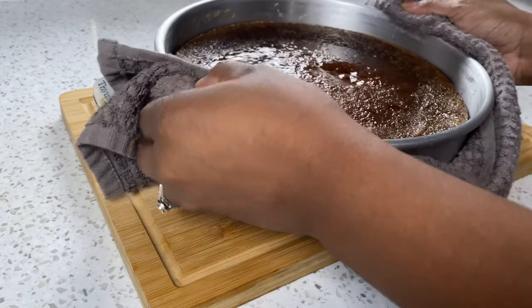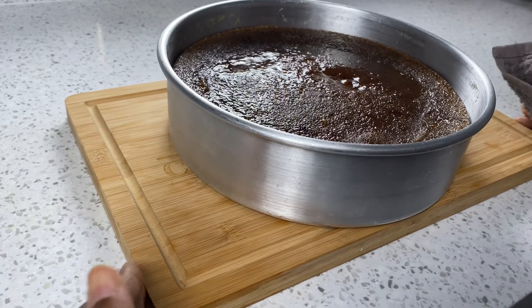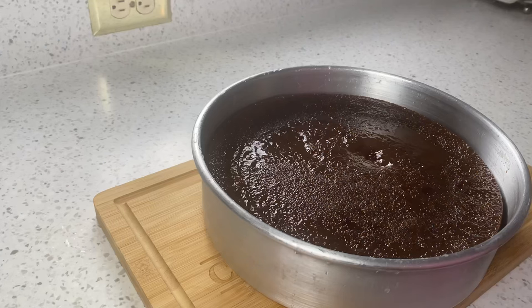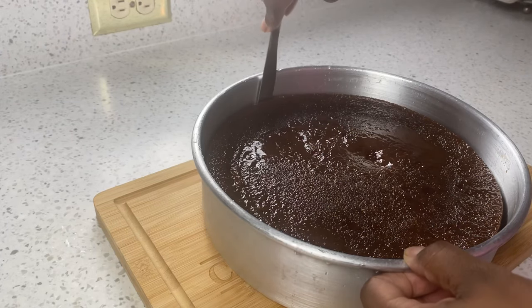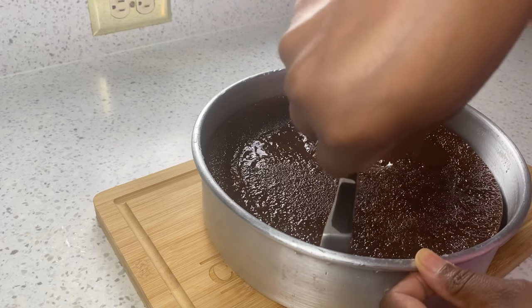So after another 30 minutes, this is what our pudding looks like. You have to make sure that you allow it to cool. It could take a couple hours, maybe 2 to 3 hours for it to cool. And then you want to make sure you get a butter knife to go around the edges to ease it away from the pan so it's easier to get out of the pan.